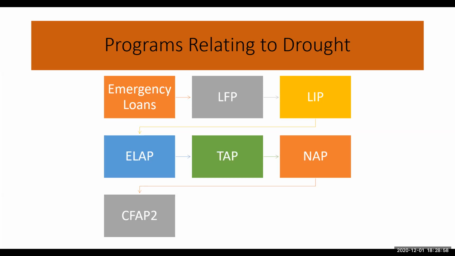But NAP not only covers native grass, so that's native grass that is our drought area, but it also covers other crops within the state. So drought is an eligible weather event for non-irrigated crops. So if you have any non-irrigated crops that you are growing and you have NAP coverage on those non-irrigated crops, then drought is an eligible adverse weather event for those non-irrigated crops.